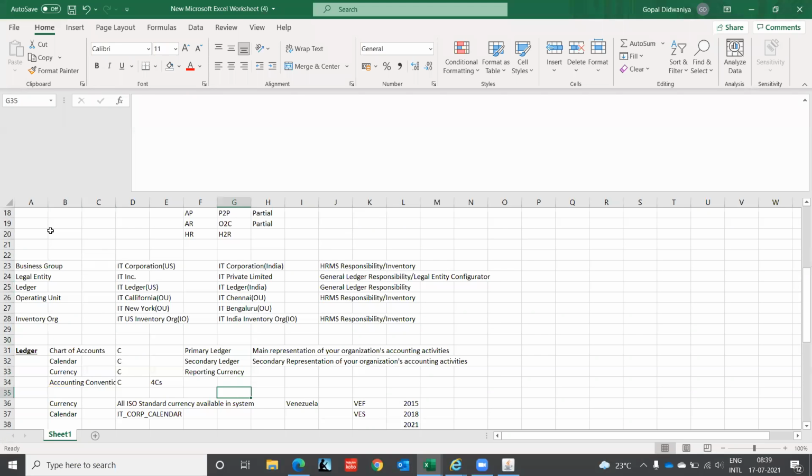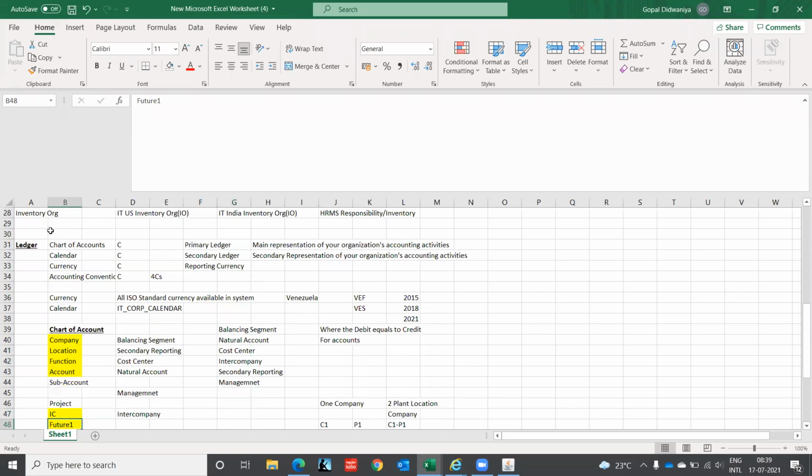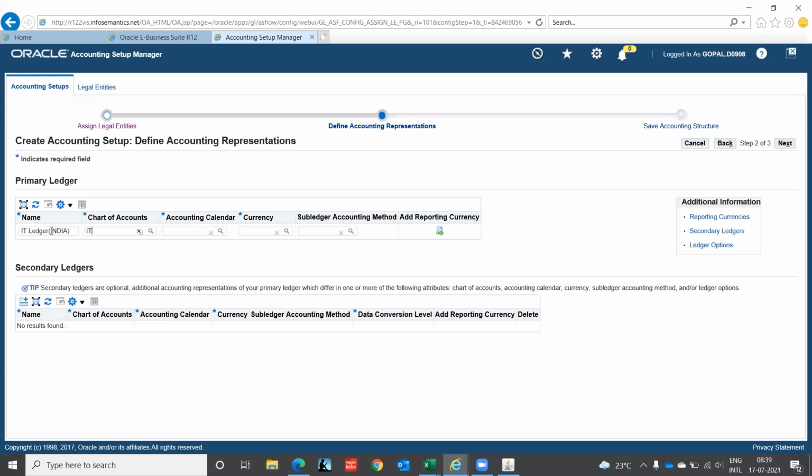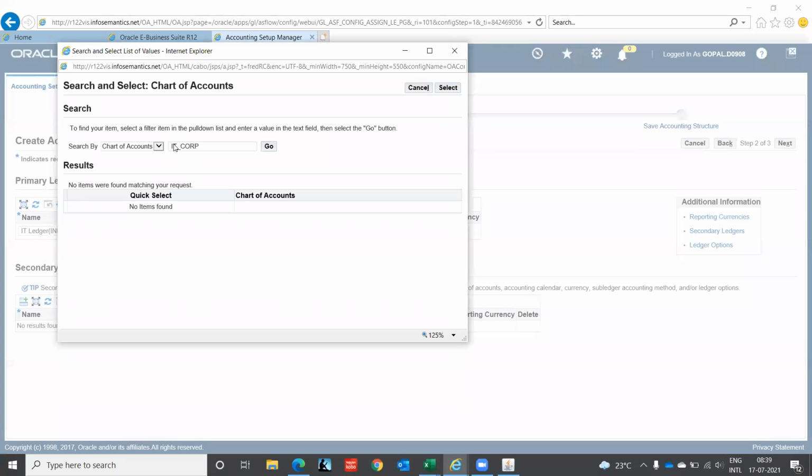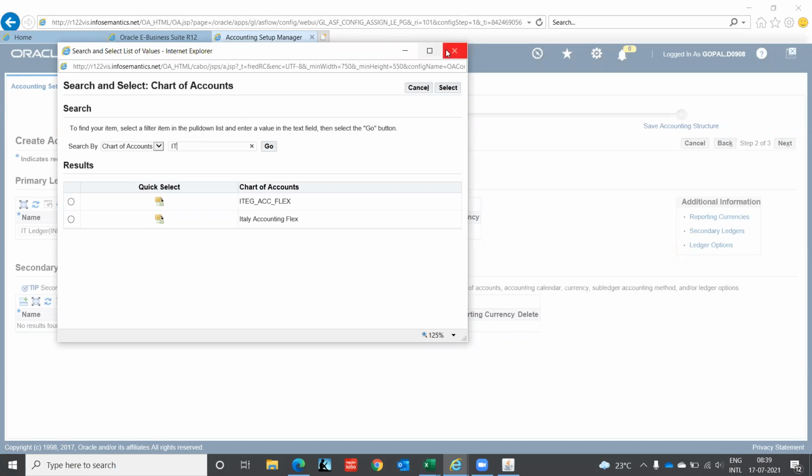What is the chart of account structure we have used? Okay, we have not taken the name. IT Corporation. Okay, just a second. Why is it not showing?